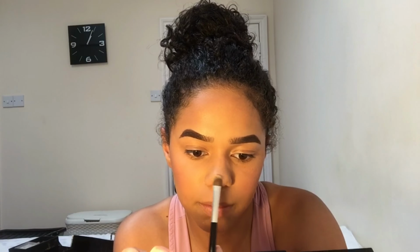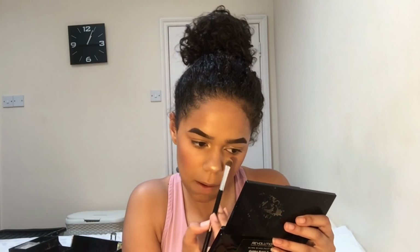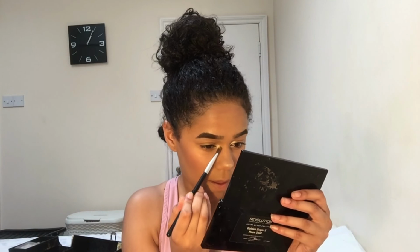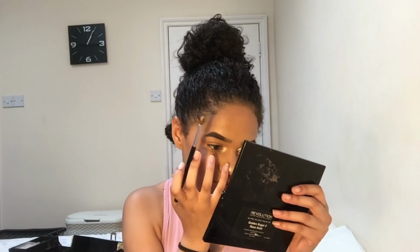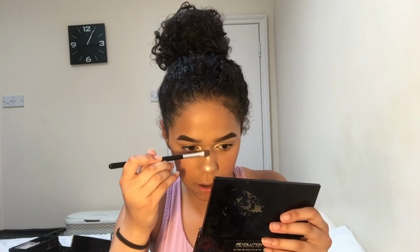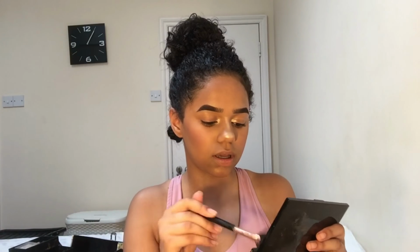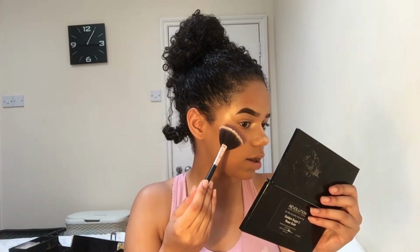I'm taking this kit that I've been holding and using this colour, and it's by Revolution. It's called Revolution Gold Sugar to Rose Gold, and it's a highlighting palette. So I'm going to take the gold and put that on the tip of my nose. And my inner corner. Okay, I'm gonna take my fan brush, this one, and pick up the highlight and use it.